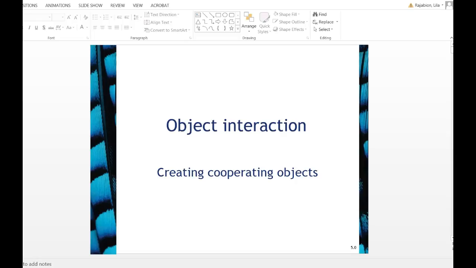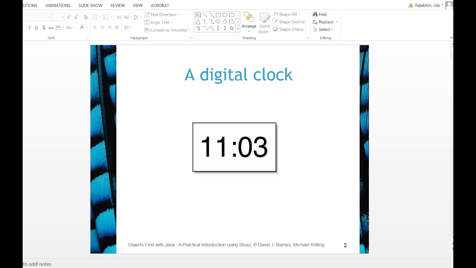In our previous chapter, we examined what objects are and how they are implemented. Now we are going to take it further. We are going to look through an example, the clock example, a digital clock. And we will talk about the interaction of the objects, which is a display for a digital clock. As you can see, the display shows the hours and minutes, and they are separated by the colon.